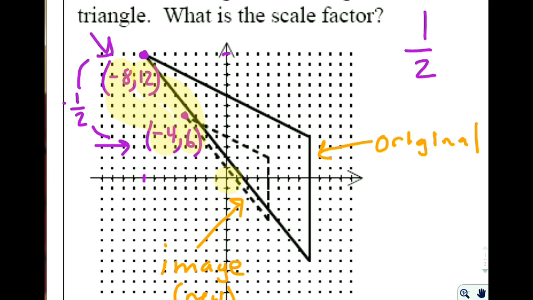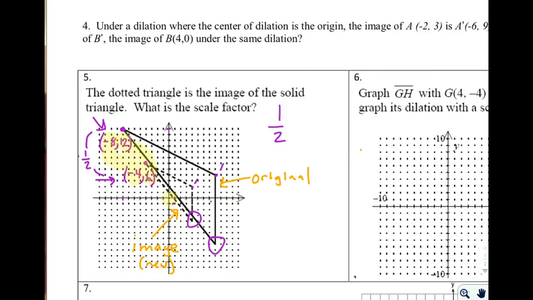Now, you always want to confirm that with our other points. So if we look at this point here, we have to go, on our original, one, two, three, four, five, six, seven, eight, over. In our image, for the corresponding point, we only go four over. So half of that, we end up going one, two, three, four, up to get this point. We only go one, two, up to get that point. And then our last points here and here are going to follow the same rules. The image, you take the x and the y, you cut them both in half, and that will allow you to get the image. So that's how you get your scale factor.